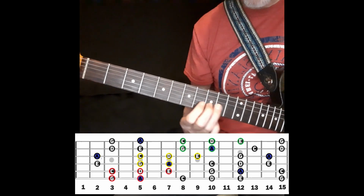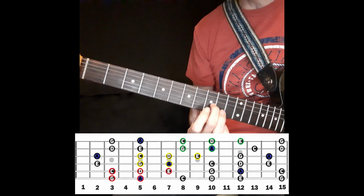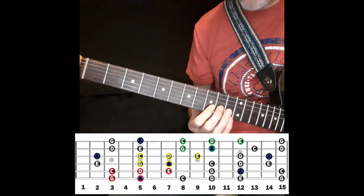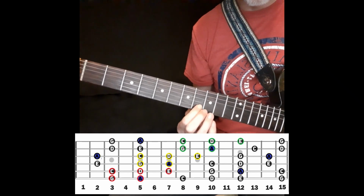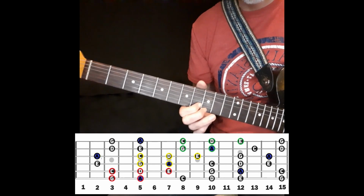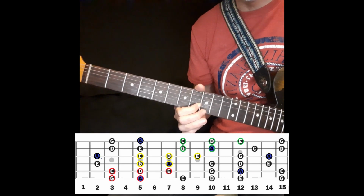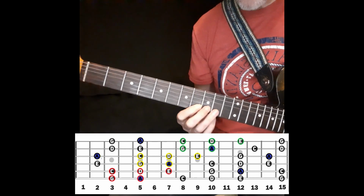1, 2, 1, 2, 3. Now, because of the way the guitar is strung, and you'll notice that on the diagram above in the green, we're going to use this G on the B string. So G, A.